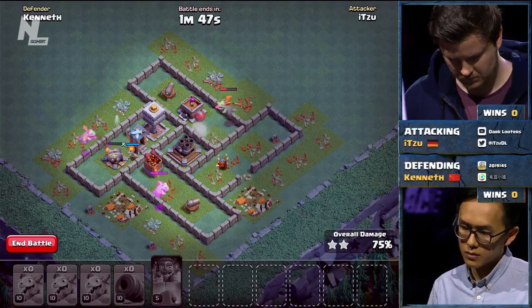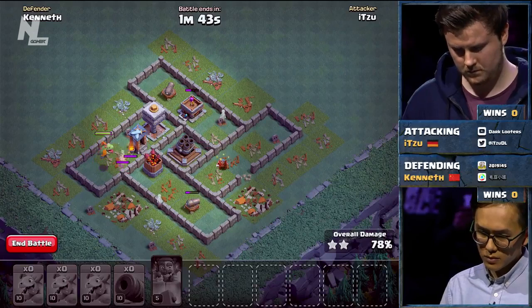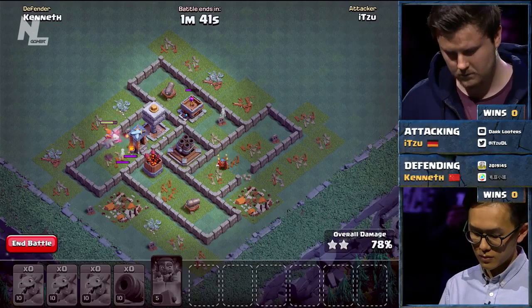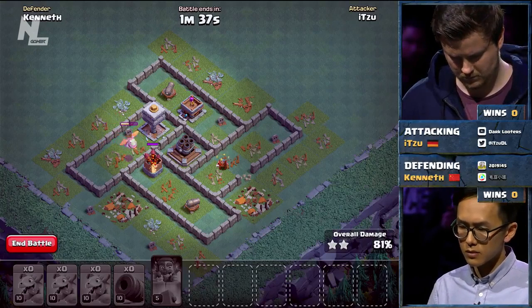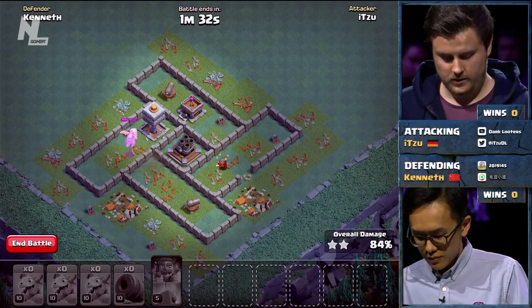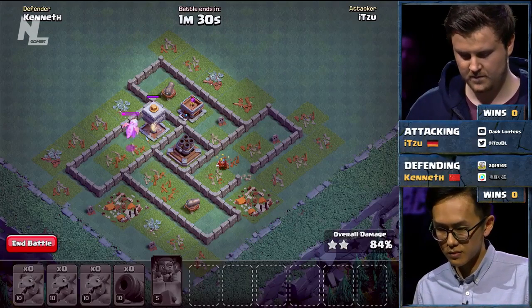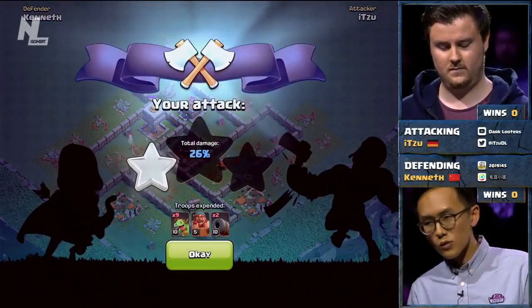They're just not. I mean, the Archer towers do a lot more damage than the firecrackers, and it's really kind of funny. But still, even though they don't do as much damage, it doesn't mean that it's going to be a 3 stars. You can see iTzu's attack. But you know what's happening? iTzu's going to grab a higher percentage. He's already clinched the win right here. 84%, 2 stars. Right. Let's hear it for iTzu. Wow.